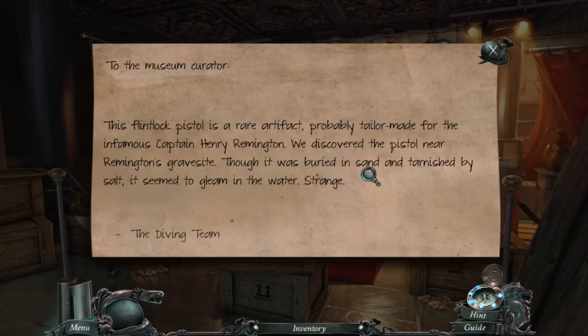To the museum curator. This flintlock pistol was a rare artifact, probably tailor-made for the infamous Captain Remington. We discovered the pistol near Remington's gravesite, though it was buried in sand and tarnished by salt. It seemed to gleam in the water. Strange.